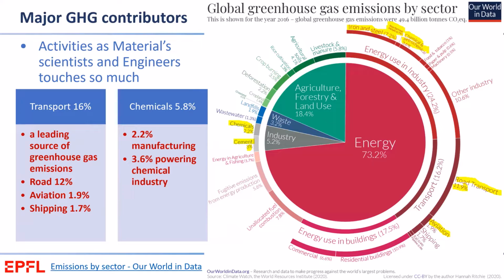So your mechanical engineers, your material scientists, this is our toolbox that we play with, okay? So what we do and what we touch, it's adding value to the world by building things, but it's emitting CO2. So how can we make these two things in the future go in parallel in a better way?